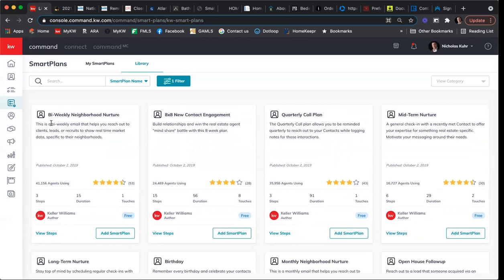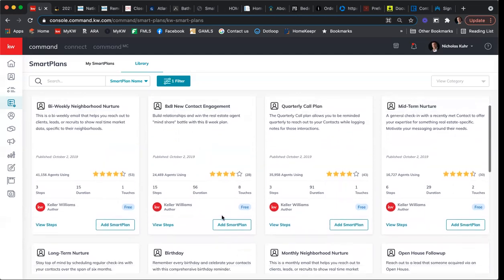So we have the bi-weekly neighborhood nurture here, and then down here, we also have the monthly neighborhood nurture. I want to point these out because it's the same content. It's just the bi-weekly goes out every other week, and then the monthly neighborhood nurture goes out once a month. And these are going to be emails that provide updates based on the neighborhood that is assigned to that contact in Command.